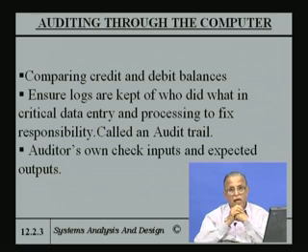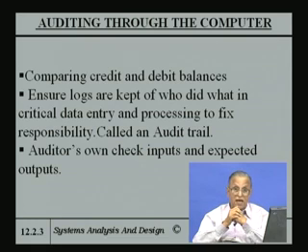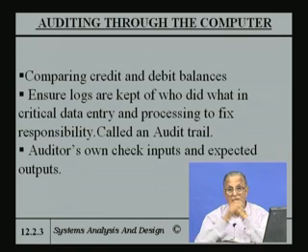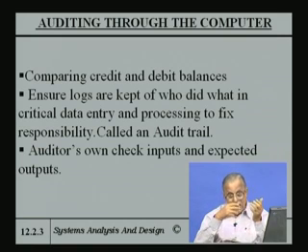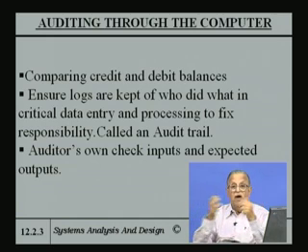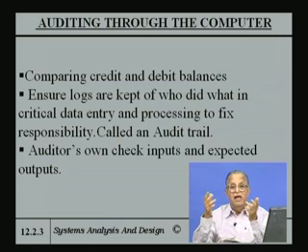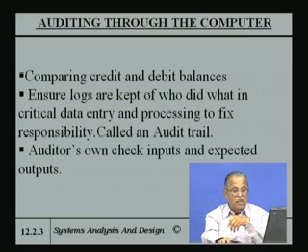So if any error occurred, he can find out from the audit trail who did it, and whether it was a careless error or an intentional error. And the auditor himself puts in some check inputs which are randomly created, without the knowledge of the rest of the persons, and then he knows the expected outputs and sees what the machine does. So to some extent it also checks whether there are any programming errors, if any occurred.